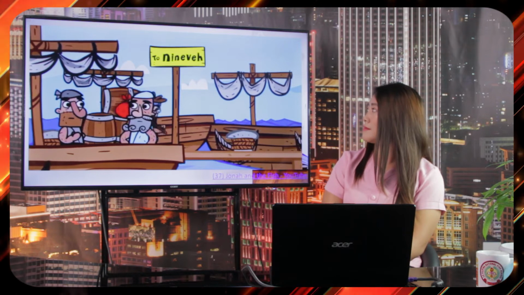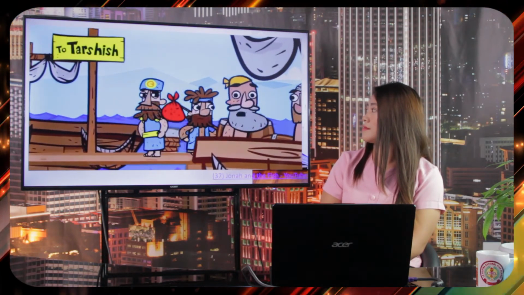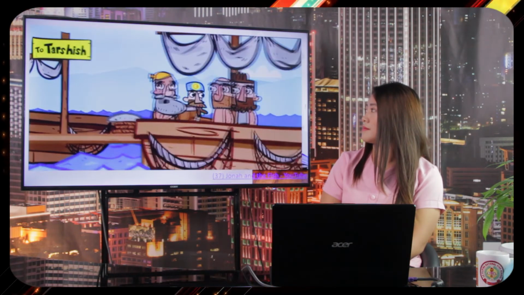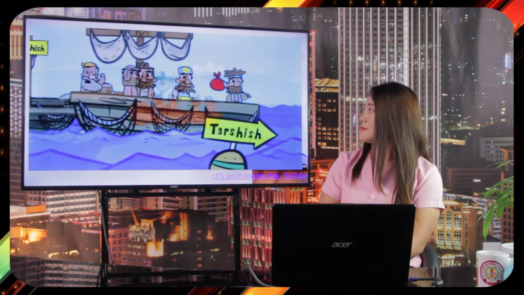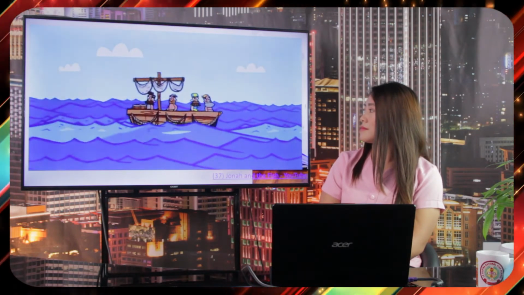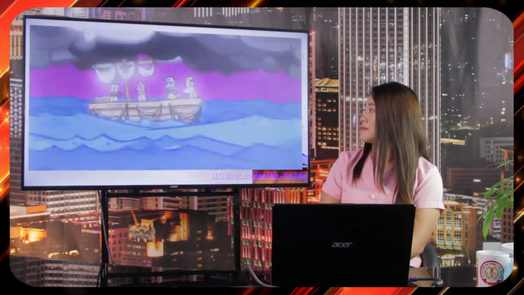And went to the port to board a ship, going the other way. He was hoping to get away from God. He sailed for a place called Tarshish. While he was at sea, God sent a great and powerful wind over the sea that caused a storm that seemed like it would break the ship apart.